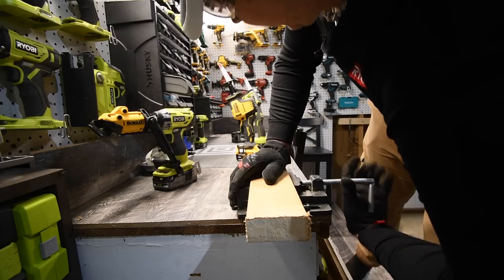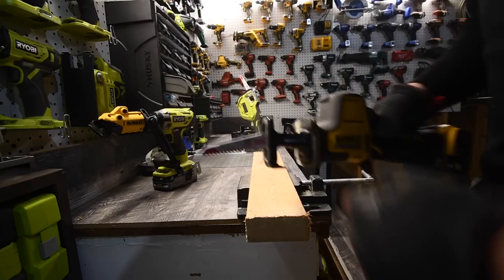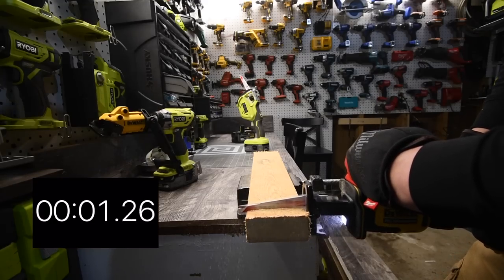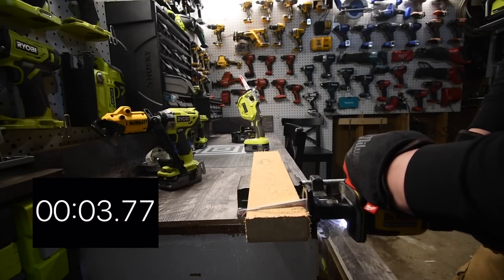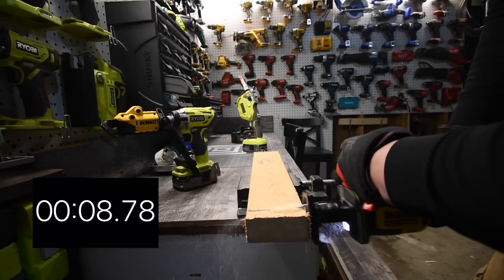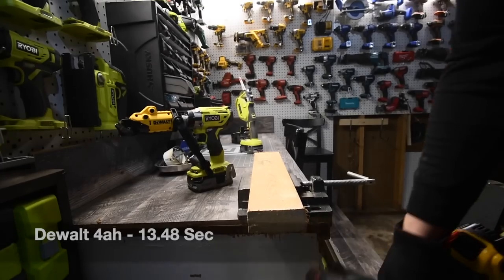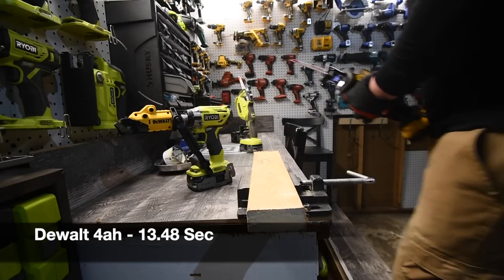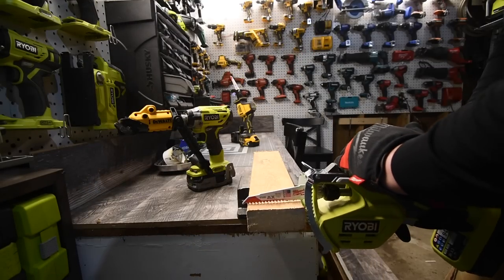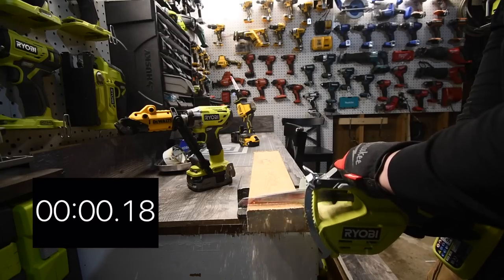We are going to do one more test with these batteries and switch over to the higher output batteries. Dewalt is first. All right, so ready, go. Time. Not too shabby, not too shabby at all. It is Ryobi's turn. All right, so ready, go.